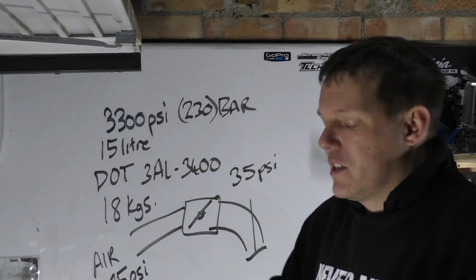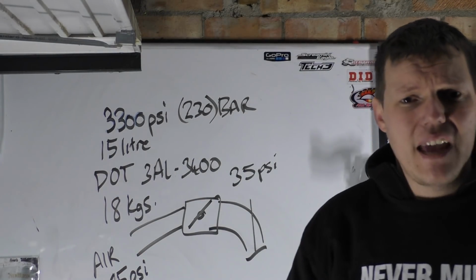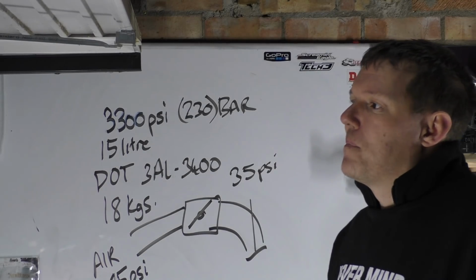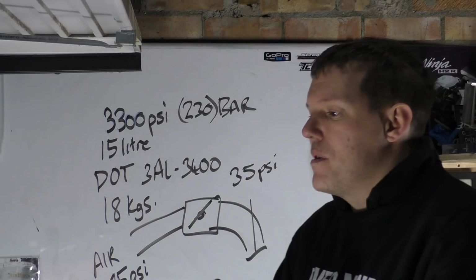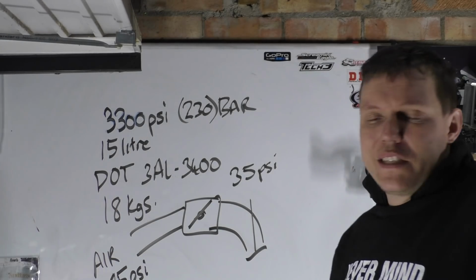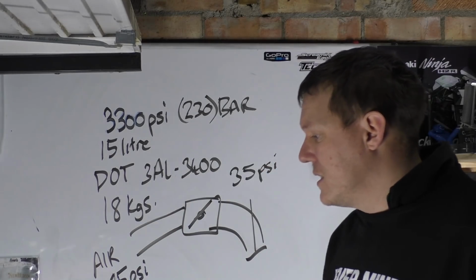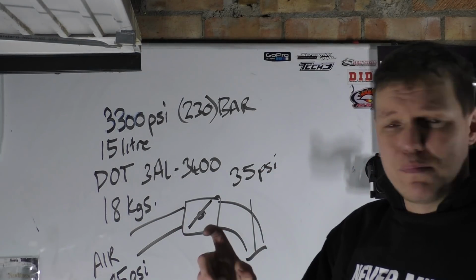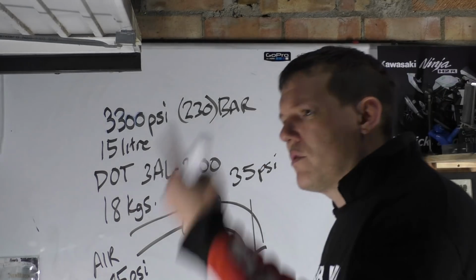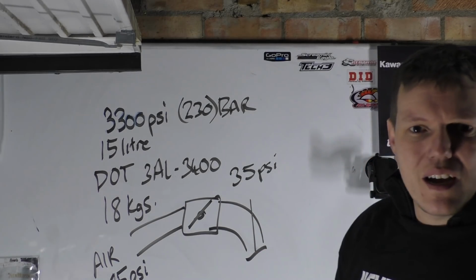Them gases are basically going from a liquid state to a gas state. When they do that, they rapidly expand, and they take energy with them in the form of heat. They take that heat with them. That's where, in a sense, the energy comes from, to convert from a liquid at high pressure to a gas at lower pressures. Just like spraying a deodorant can, or them air blasters, the canned air kind of things. You spray them, they get cold in your hand. This is what happens to the intake here, so your charge densities can go through the roof, which is probably just as important as actually using these higher pressures.